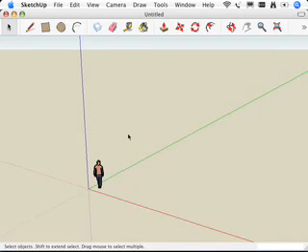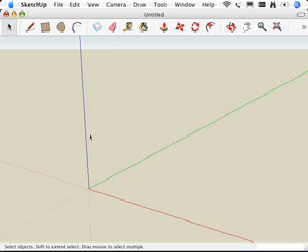This video is called Moving and Copying Like a Champ. The For Dummies editors really like you to have catchy chapter and section titles, so that's how we ended up with something like Moving and Copying Like a Champ. But really it's just about moving and copying. Once again, we're going to get rid of Bryce and we're left with a nice fresh little SketchUp file here.